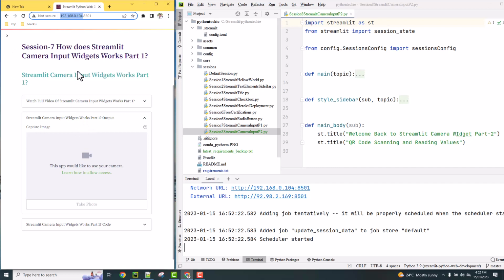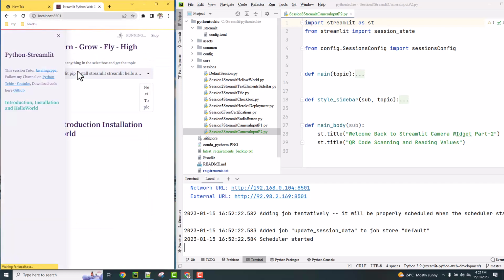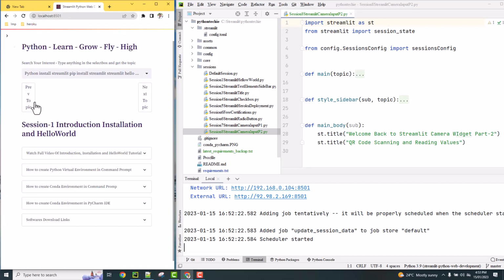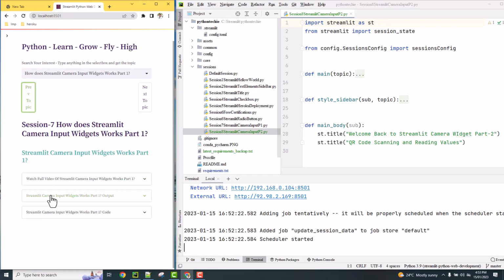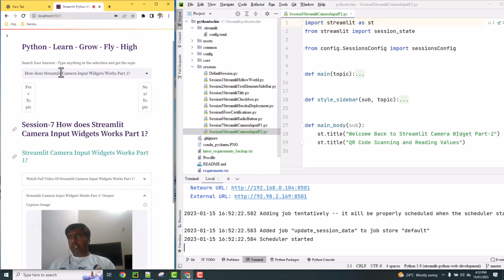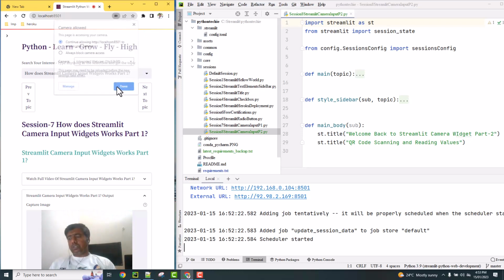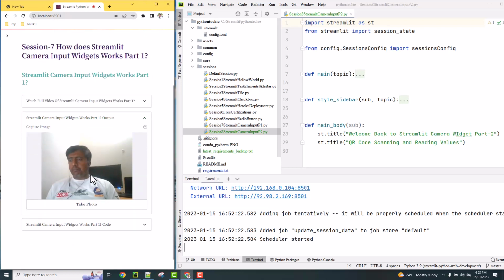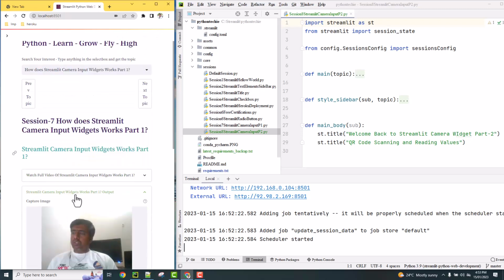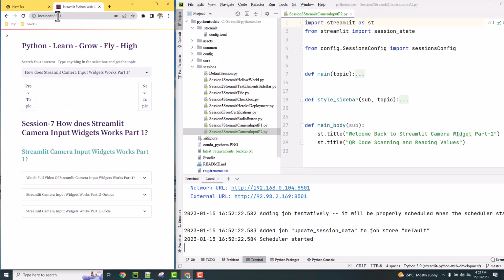For that, we need to change it to localhost. Then if you come back to the same session, you will see a pop-up here. Now we can give the access. See, the image has come. Now we can take the photo. So the problem was with the IP address, it would not load.